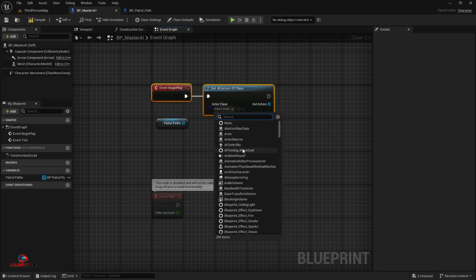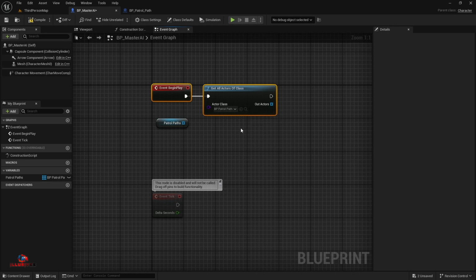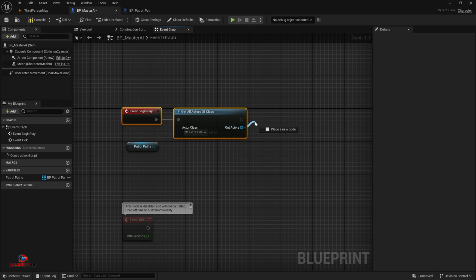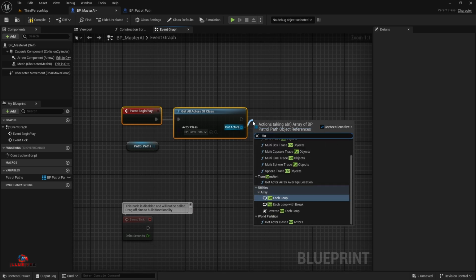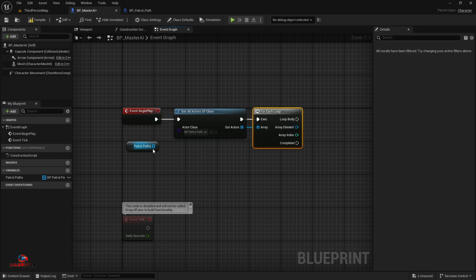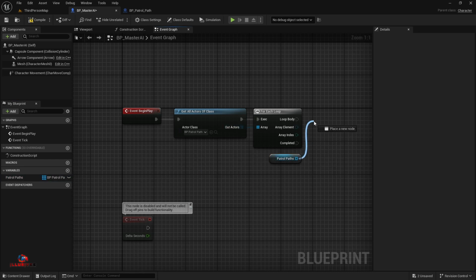So BP Patrol Path, and we got our patrol paths. Now, For Each, sorry, you can do it like this with a for each, or you can directly assign. It's up to you. You can directly assign by setting it like this, whichever you want, but this is the most professional way, so I'm teaching you this. Now you just add all the paths. It will run the loop when the game starts and the AI spawns, and then it will take everything.